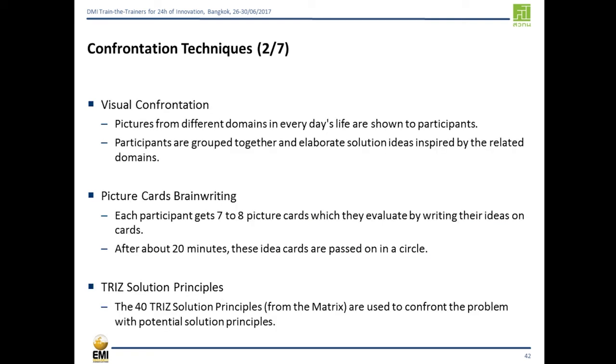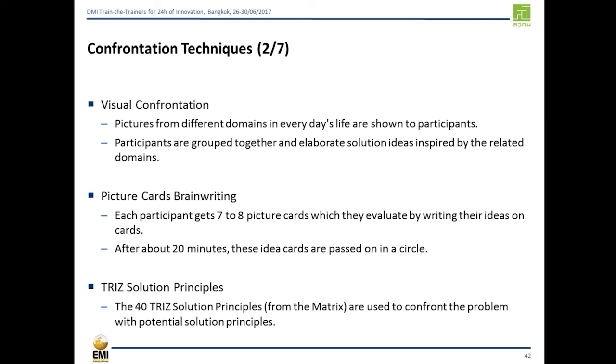And then there are some flavors of this confrontation. You can do that visually too. You can have a set of pictures, for example a very nice ocean with a sunset, or a monkey, an animal. Then you characterize this picture: what do you see, what do you like? And then you map what you found to your challenge. So I like the sunset, the colors, the ambience, the silence. And then you confront these keywords with your particular challenge.